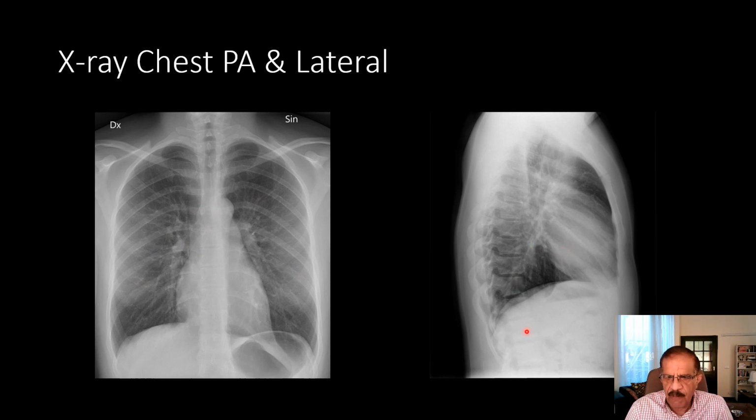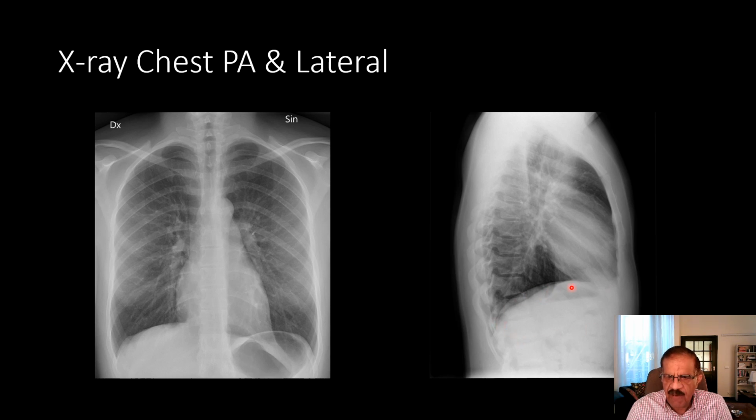Now in this film you can see the spine. It should show a curved structure like this one, because this is the thoracic spine and it is curved like this. You can identify various vertebrae and intervertebral spaces, but if you are really interested to know any pathology with vertebrae, then you actually have to order an X-ray for spine. But you do see vertebrae in this lateral film also.